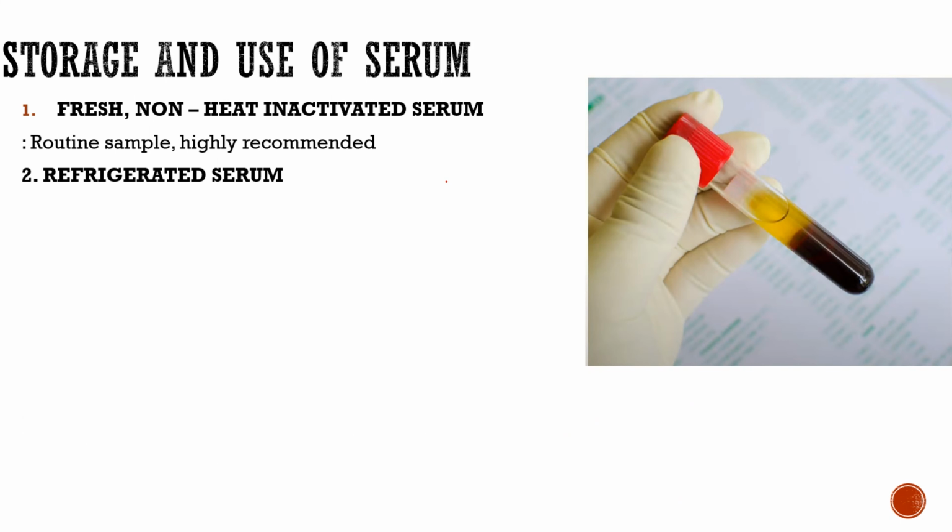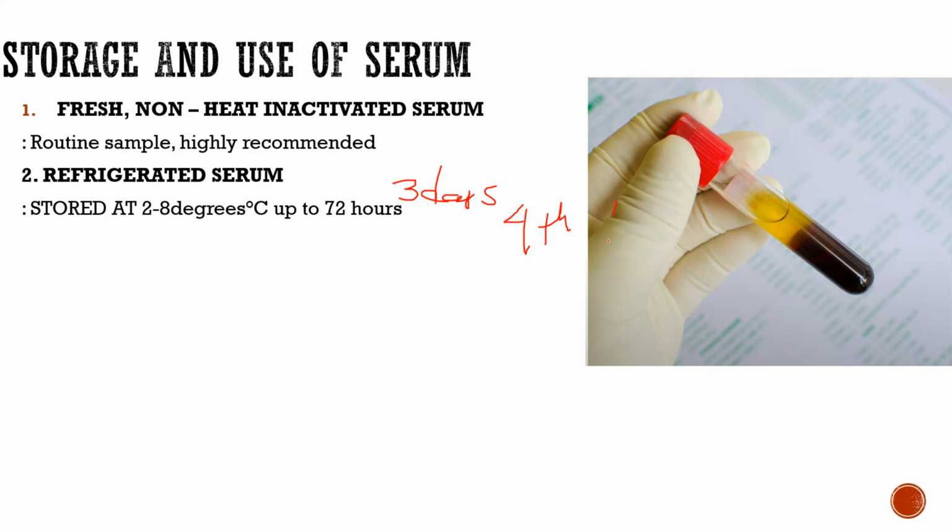And then the second type of serum, refrigerated serum. Kaya siya tinawag na refrigerated kasi you're going to store it at the ref temp, usually 2 to 8 degrees centigrade, for up to 72 hours. Meaning, class, you can only store it up to 3 days. After 3 days, on the fourth day, it needs to be discarded. So do take note of that. Pag refrigerated serum, store at 2 to 8 degrees centigrade for up to 72 hours only. After 72 hours or 3 days, you have to discard it.